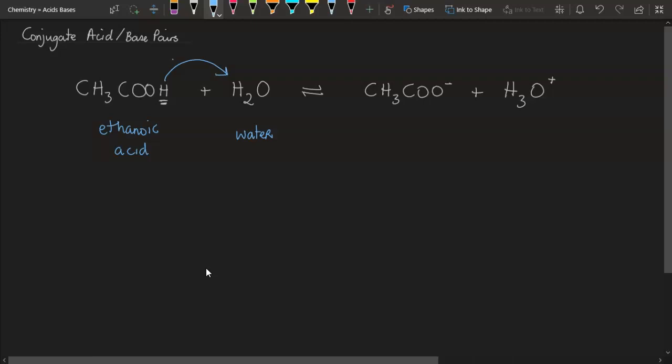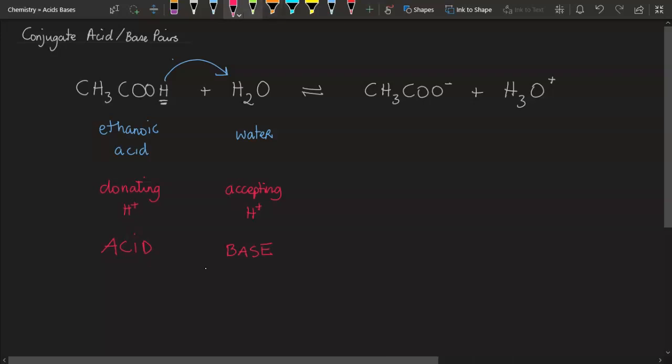So that means this substance here is donating a H+. Therefore, this is the acid. Over here, the water is accepting the H+. We know that because on the right hand side H2O clearly becomes H3O, and because it's accepting a H+, the water is classed as a base. So we've identified our acids and our bases.